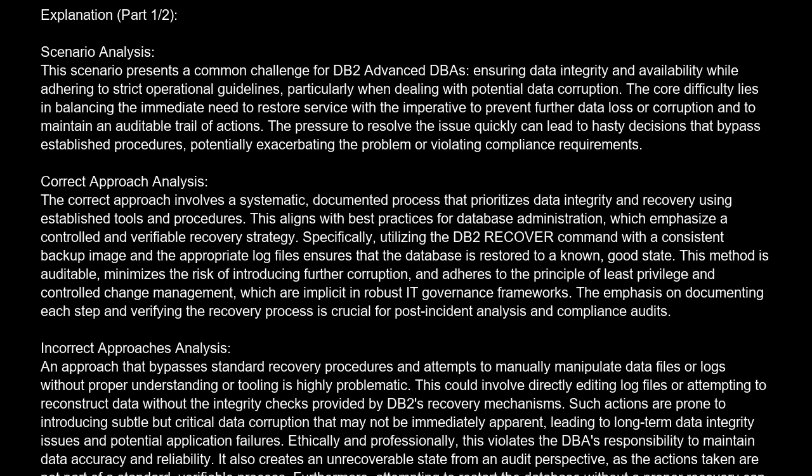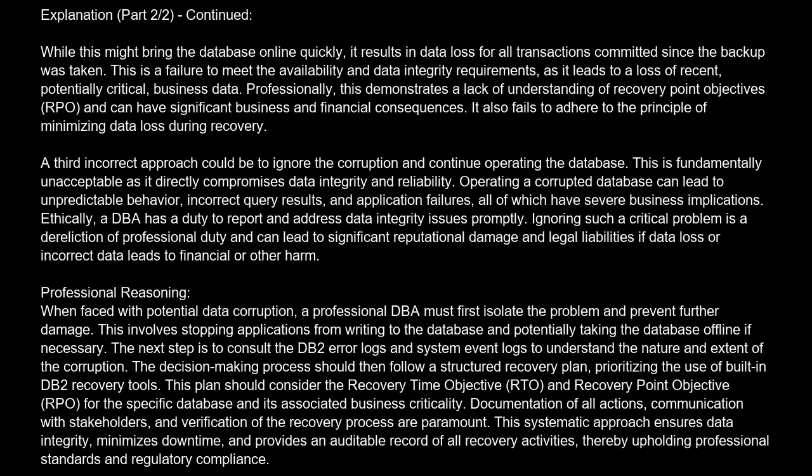Another incorrect approach might be to restore from an older backup without considering the transaction logs that occurred after that backup. While this might bring the database online quickly, it results in data loss for all transactions committed since the backup was taken. This is a failure to meet the availability and data integrity requirements, as it leads to a loss of recent, potentially critical business data. Professionally, this demonstrates a lack of understanding of recovery point objectives, RPO, and can have significant business and financial consequences. It also fails to adhere to the principle of minimizing data loss during recovery.